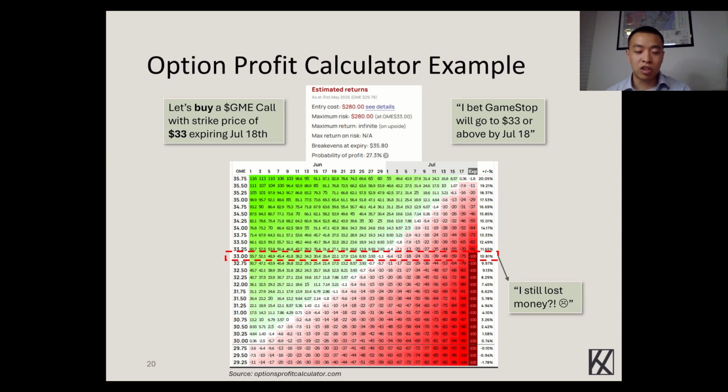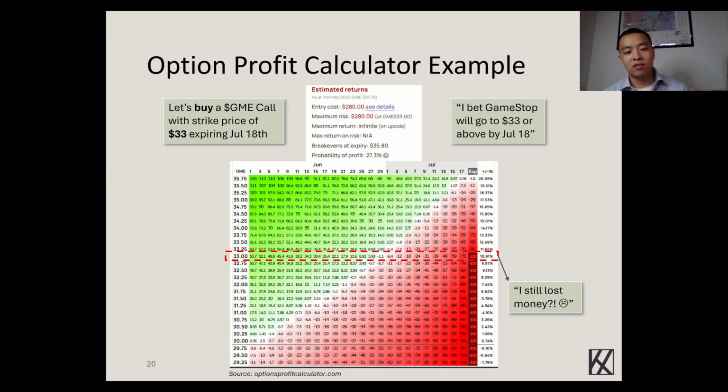You can see it shows me pretty much every single day until expiration on July 18th at the end of the chart. And you can see a lot of red. Wow. So when you buy that option, you're going to be all the way on the left side of this chart. Let's say you're right the next day. Boom, GameStop goes all the way up. You're going to make some pretty hefty returns, especially if it goes up really high, really fast, right? You can see returns of up to 100+%.